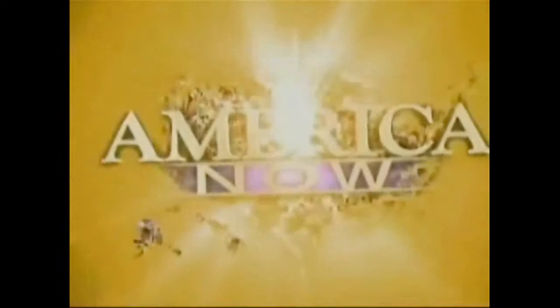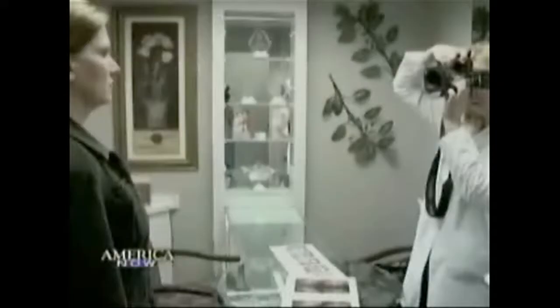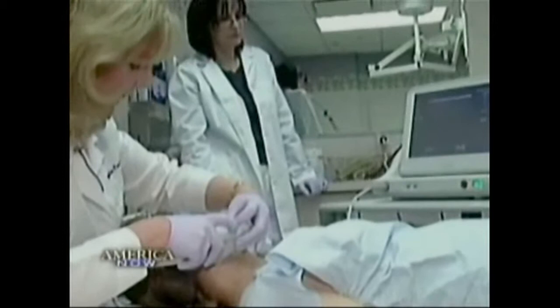Ultrasound. We've all heard of it, but get this, the same technology can get you a facelift. You heard me right. It's called Ultherapy, or the uplifting ultrasound, a non-surgical facelift. The picture is always a big part of a cosmetic procedure. And the procedure Sharon is about to undergo, one of the newest, is considered one of the best in skin tightening.